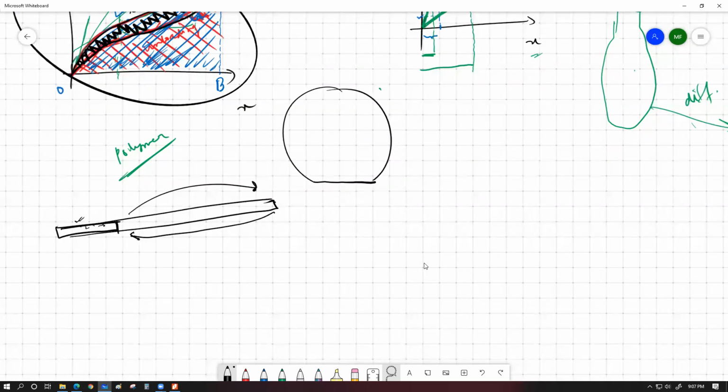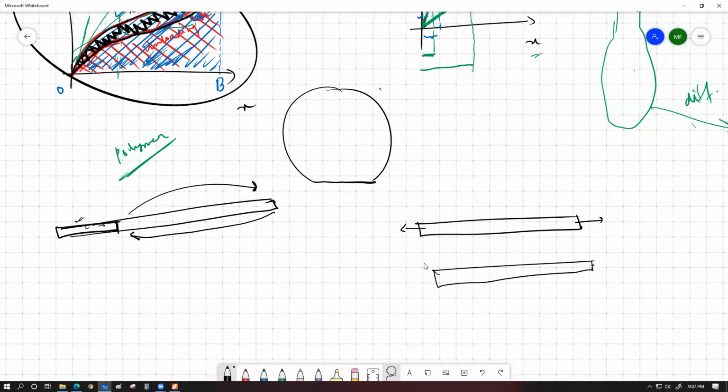Let me go through this one. The other thing that is included in your syllabus, a super interesting thing, is this: any specimen, whenever we apply axial load, will undergo total extension or total deformation. For example, let's say we have a metal piece over here like this. If we apply load like this, which is called tension, the object is going to undergo extension. If we apply load the other way around, the specimen will go through compression all over its length.